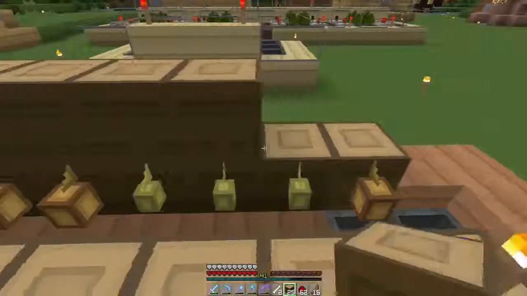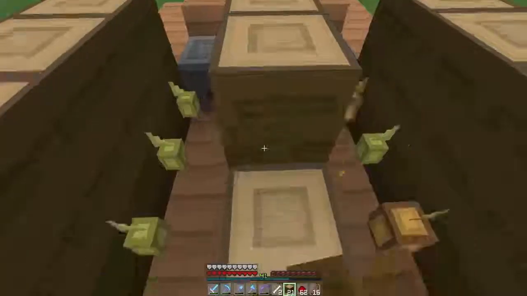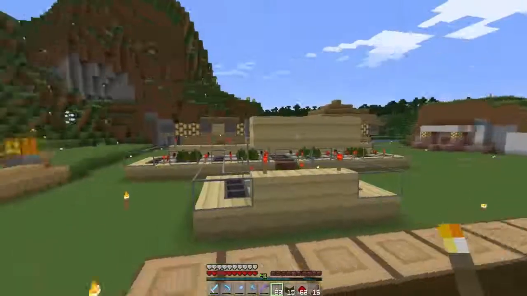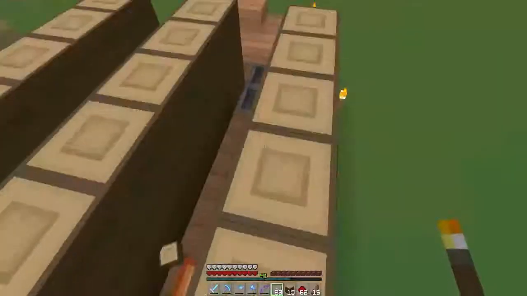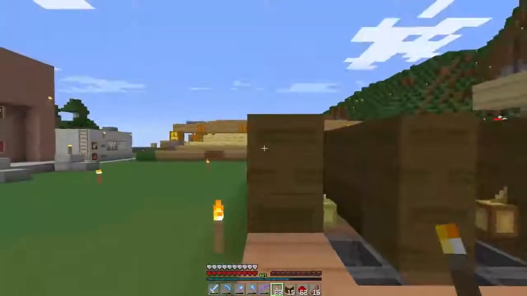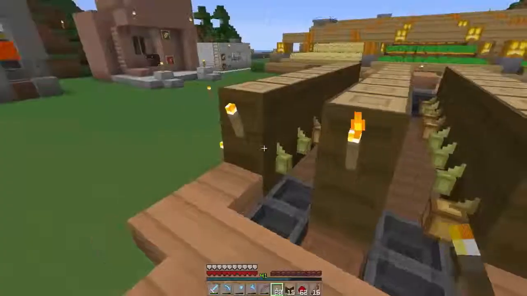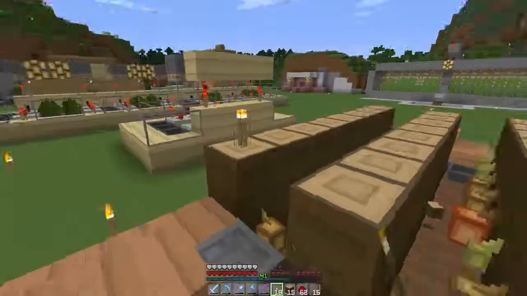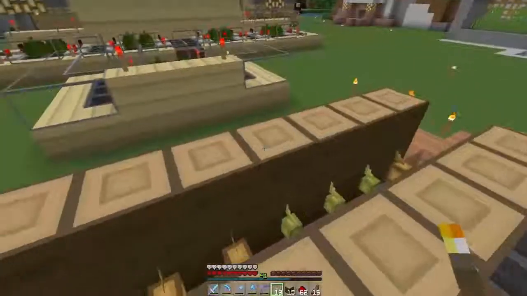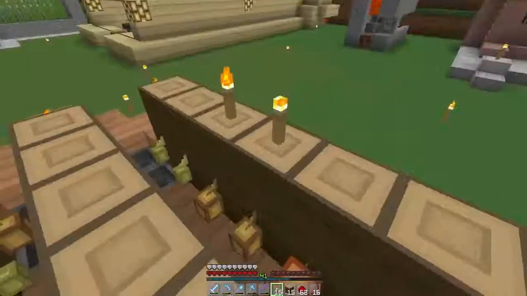I should put some jack-o'-lanterns up here. But torches will do. I mean, I already expanded the melon farm out a little bit. I'm definitely considering that as an option. Let's go ahead and put that there. We'll put that there and that there. And put some more torches on top, I guess. Put that there and that there. Nope, that there.